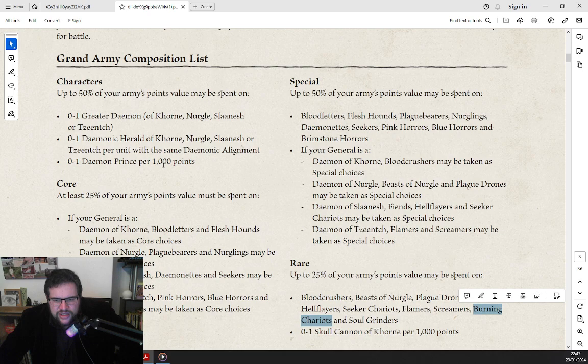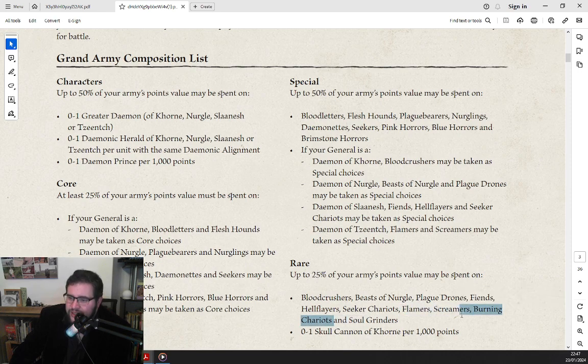I mean, so what that question is really asking is, are there any outstanding units that function on their own? So again, Burning Chariots definitely, Soul Grinders possibly, Flamers possibly. I mean, they're not massively quick. I don't think any of these are amazing on their own. They kind of need to be accompanied by their icon and probably their greater demon, which is kind of how it's built to be.